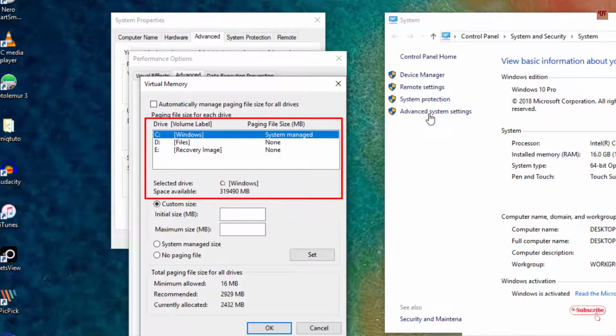You can select a hard disk drive, say the C drive, D drive or E drive, whatever you want. I'm selecting the C drive. You can see the space available is 319490 MB.